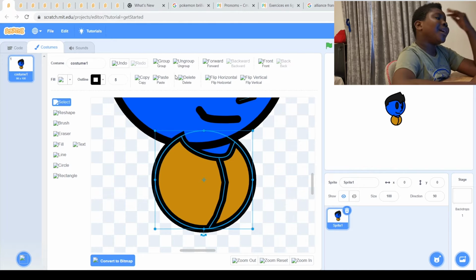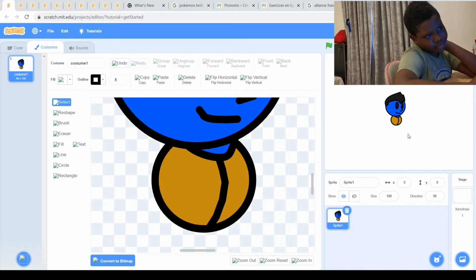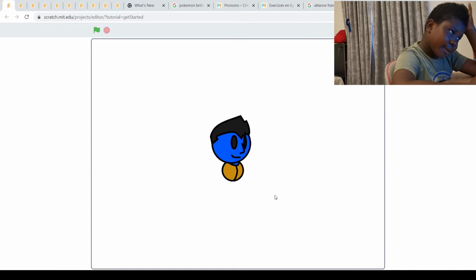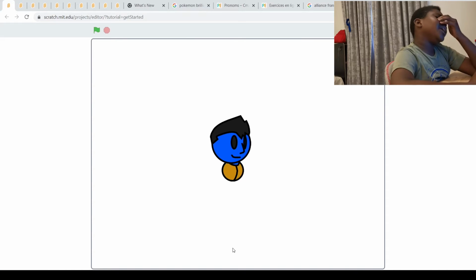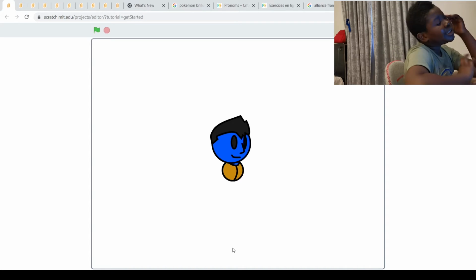Okay, so these look practically the same, so you can group them now. Now they're both the same, you can send them back. So see, doesn't this look like he has a shirt now? So now we're gonna be focusing on the hands and the legs, and the legs are gonna be the problems.